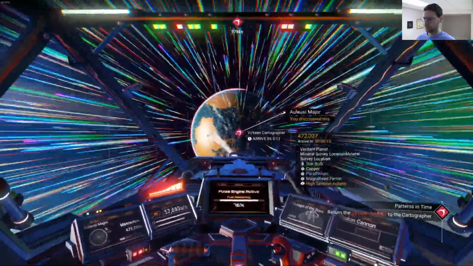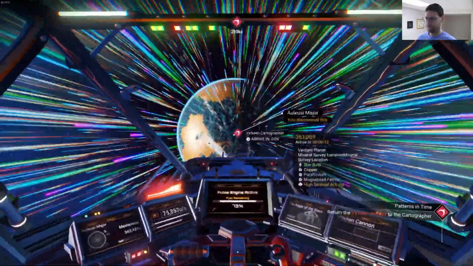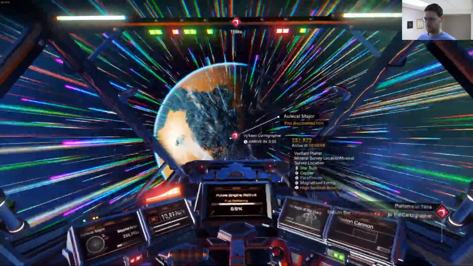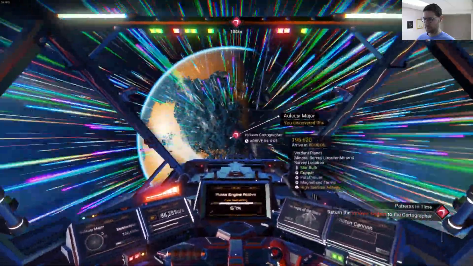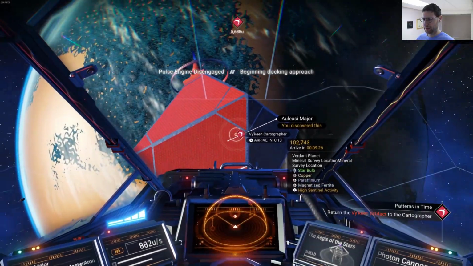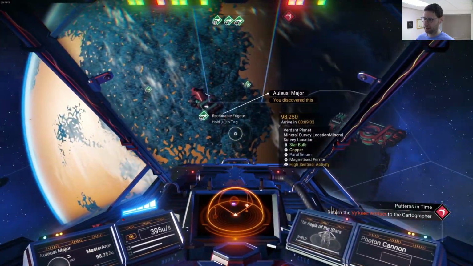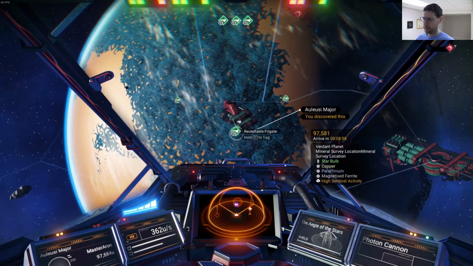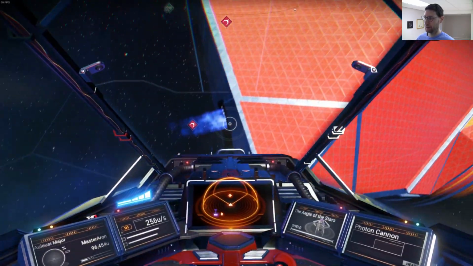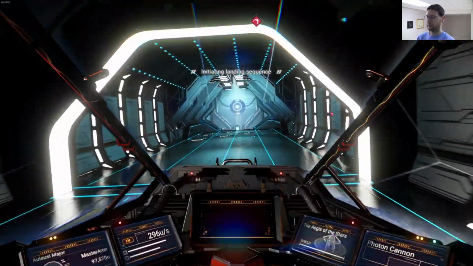Magnetized ferrite. Taking so long. Ships working in. There we go. What are these things? Recruitable frigate or freighter? So this says frigate and that says freighter. That says frigate. Anyway. All right, let's get on here. Okay, so we're finally doing this mission.